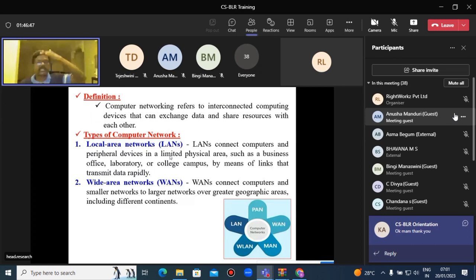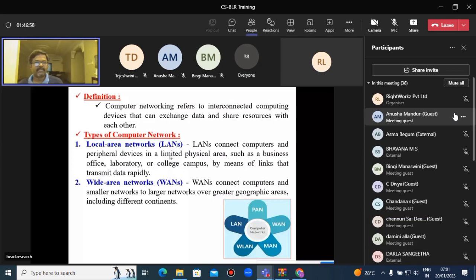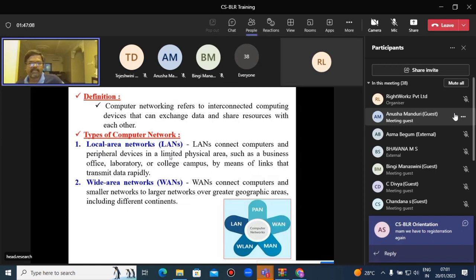Types of computer networks: local area network. Local area networks connect computers and peripheral devices in a limited physical area, such as a business office, laboratory or college campus, by means of links that transmit data rapidly.